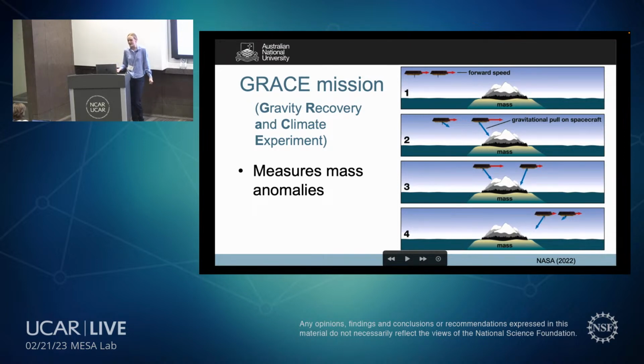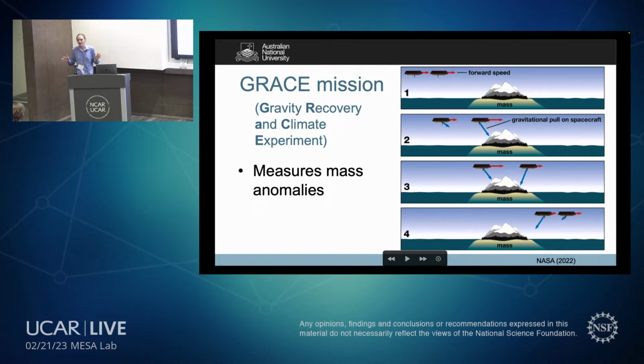The GRACE mission is a pair of satellites that orbit the Earth, and they've got a really accurate distance measurement between them. So if the lectern is a large mass and the satellites move towards that large mass, the one in front is going to speed up first as it gets closer, and the distance between the satellites will increase. And then as it flies over the mass, the one behind will speed up a bit, and then it gets to the other side. And the first satellite will slow down, and the distance between them will decrease, and then they both get past the mass, and the distance changes again. So by doing lots of complicated maths, you can turn this distance metric between the two satellites into an estimate of mass over the Earth and gravity over the Earth.